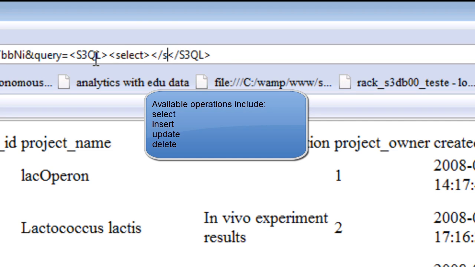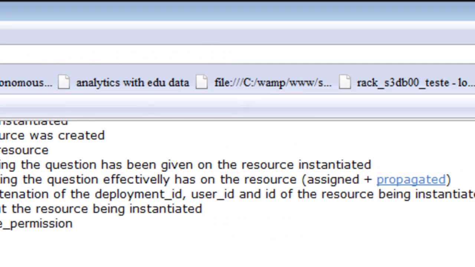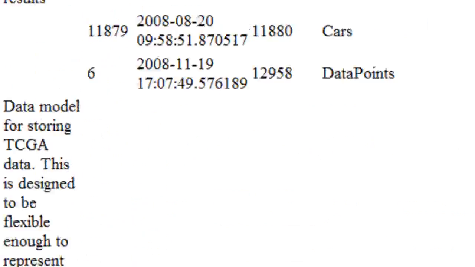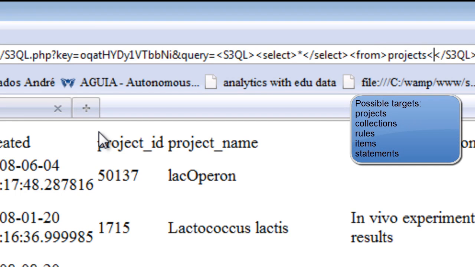In this case it's a select operation, and just like in SQL, you can either put an asterisk here or you can specify a property. Since I want to be lazy with this query, I'll just put the asterisk, and whatever comes out, comes out. I'm going to specify the target, so I'm going to ask for all my projects.